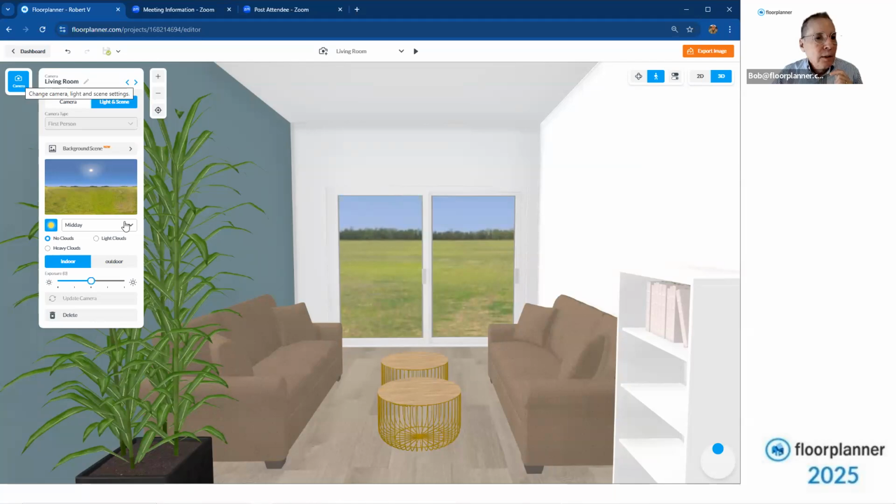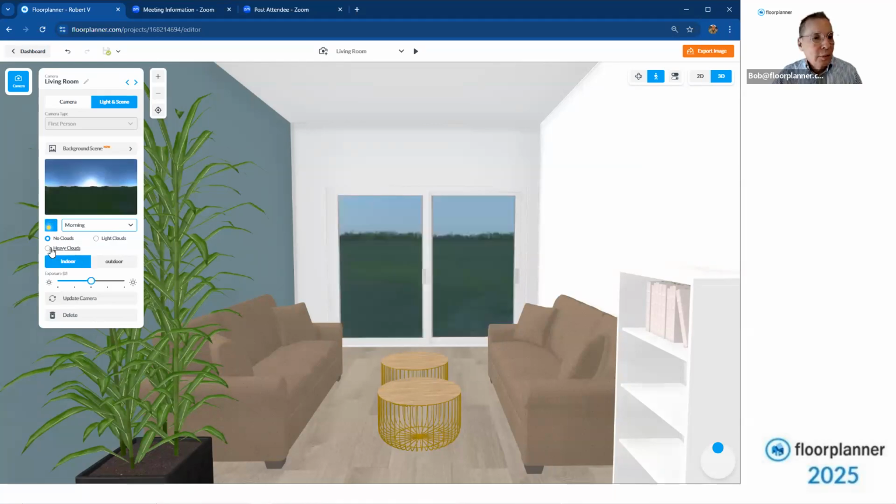Midday sun. How high is the sun in the sky? Let's say that the sun's low in the sky to come through my window, maybe morning height. And also, how's my weather condition? No clouds, light clouds, heavy clouds, hurricanes, and tornadoes. We'll go for light clouds, very positive. This sun intensity, as I mentioned earlier, is very, very bright. It'll bleach out the room. We'll keep it very low. I like to keep, well, we'll go for like 25% or so. We can always adjust it later.